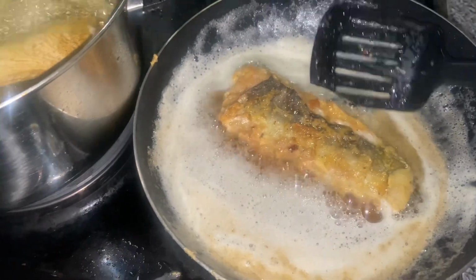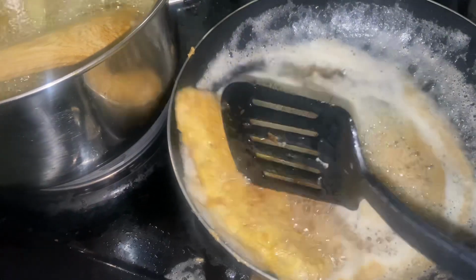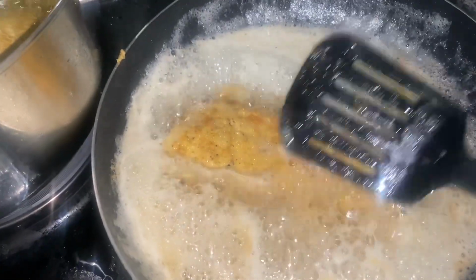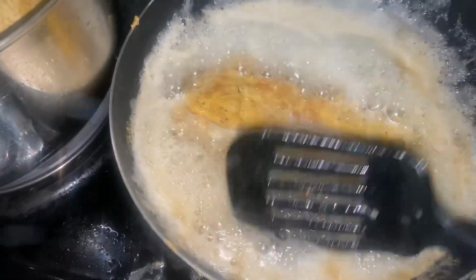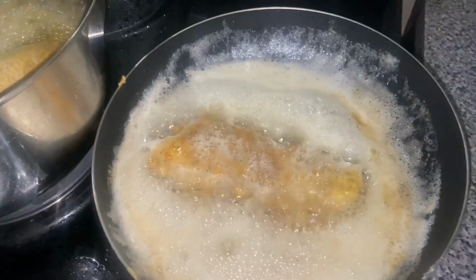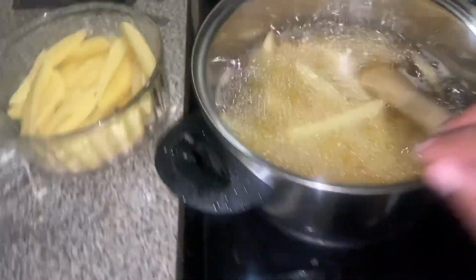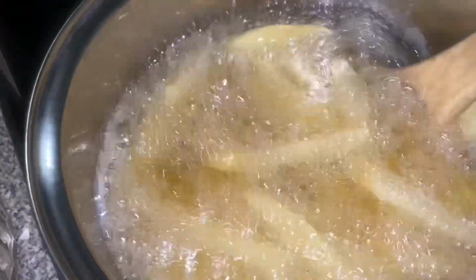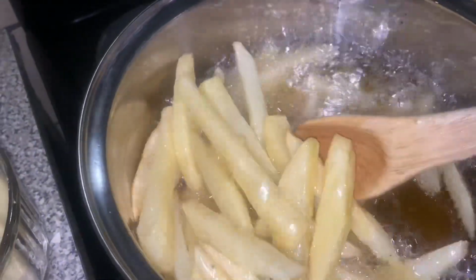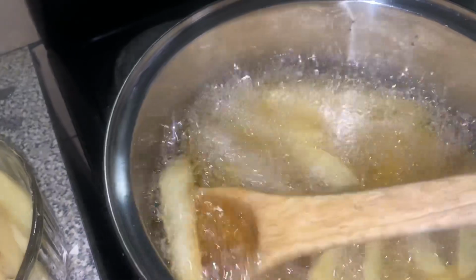This one wasn't really coated fully. I wasn't happy with the other side. But anyways, we learn as we go. Like I said, this is my second time doing this recipe.